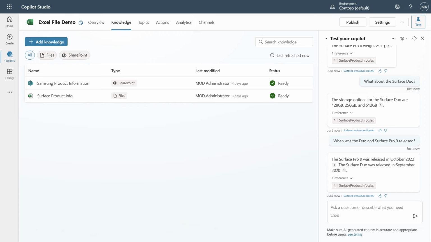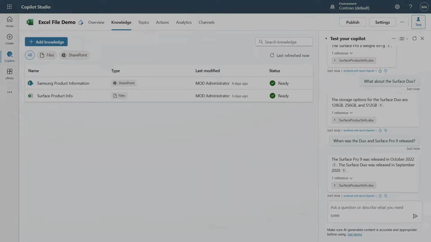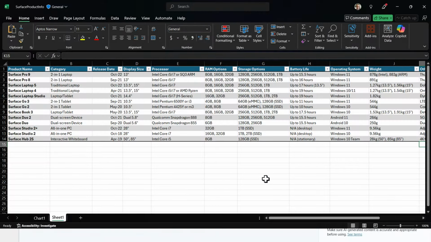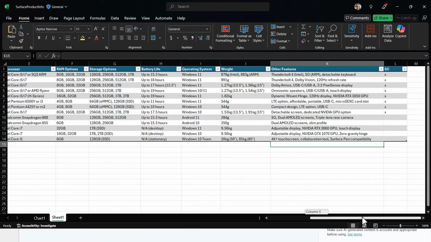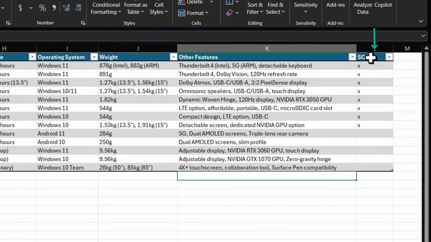So I'm going to open up the Excel file and let's take a look at it together. Okay, so now we're looking at the Excel file inside of this whole Surface product catalog that I have here. And you can see that all of this information is really good. And just notice that the top up here, that the structure of the data works pretty well. But notice that as we get further along, I actually used an acronym over here. And what I meant by that was security chip, right? Some people call it a security chip. Someone might refer to it as a TPM chip or something of that nature.